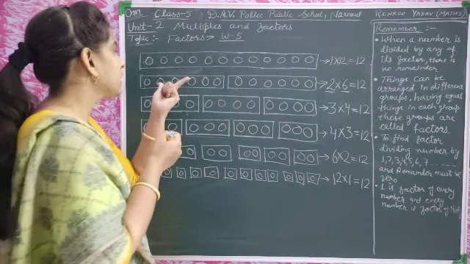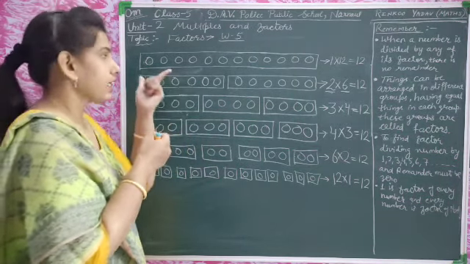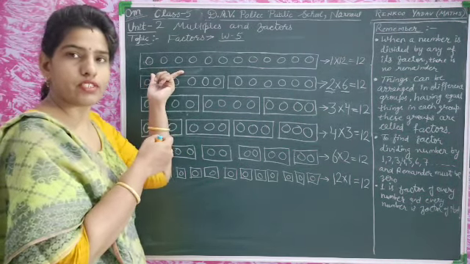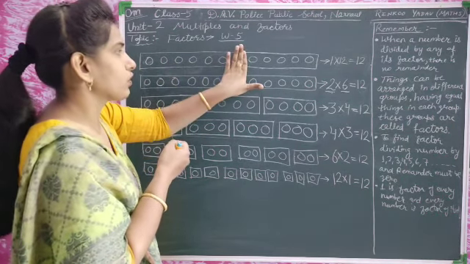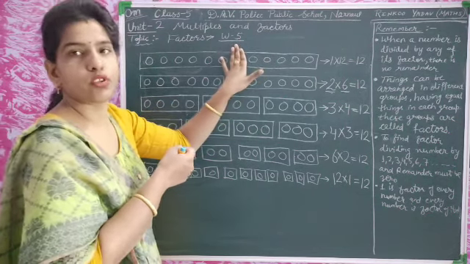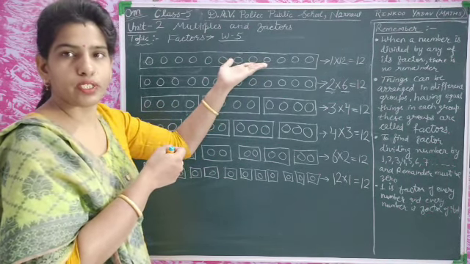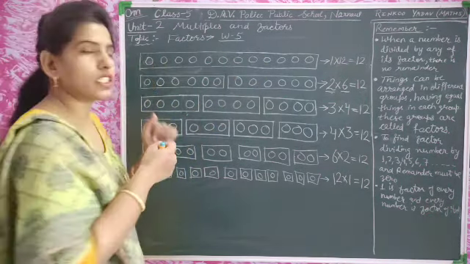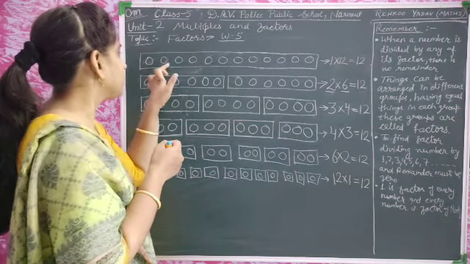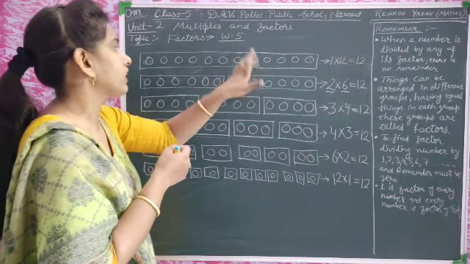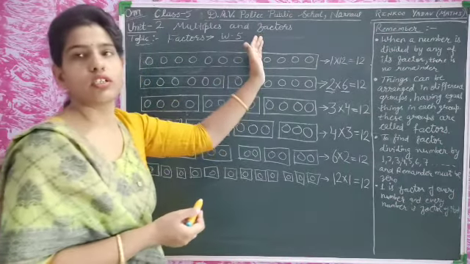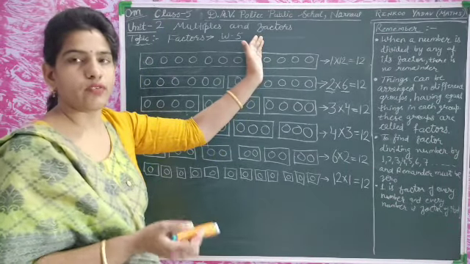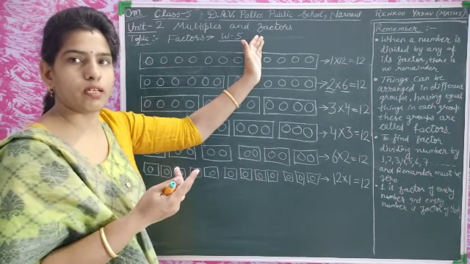Is it clear, students? Then there is 6. Can we group 7 things? 1, 2, 3, 4, 5, 6, 7. This would be one group, but there are only 5, not 7. So we can't group here. Now let's check 8 elements. 1, 2, 3, 4, 5, 6, 7, 8. 8 things in one group, and there are 4 left out, not 8 things.